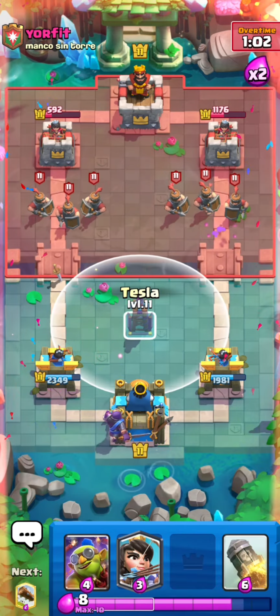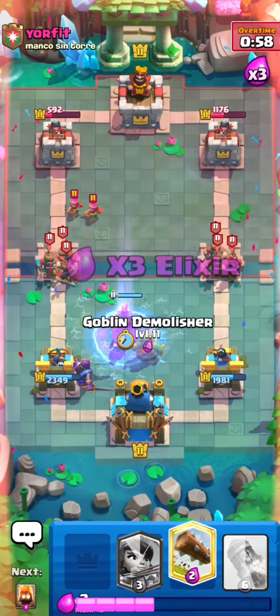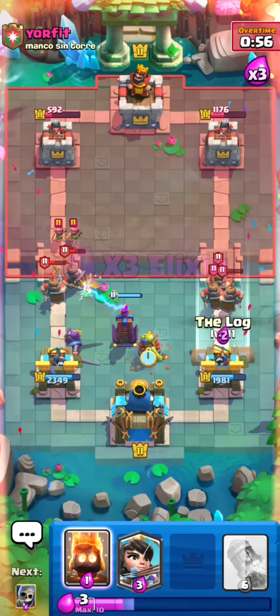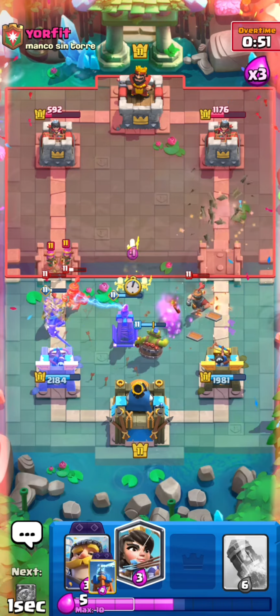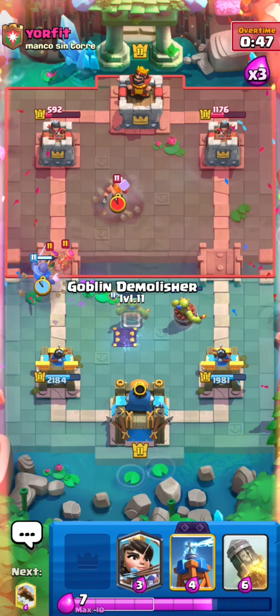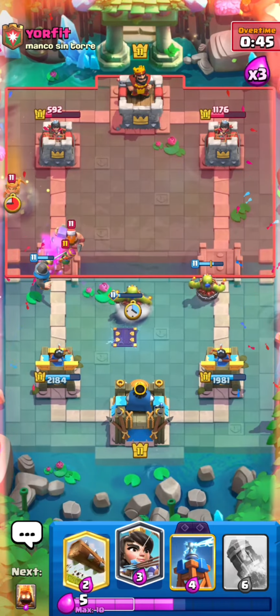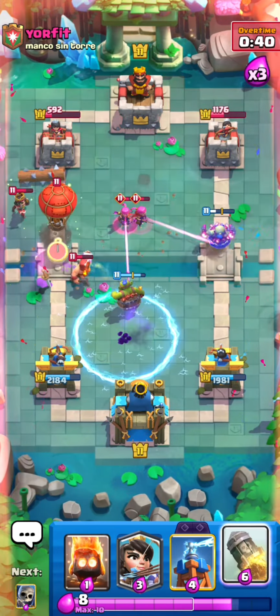Boom, there they are. And we can Evo Tesla a bit here, because I just think he'll try going for a Long Balloon push. I'm not sure though. We'll Goblin Demolisher, Fire Spirit for the right side recruits. They're dead. And I can go for another Knight if needs be. I'll just do it so I can Princess the Bridge again. He's really trying to predict my Princesses, but I'm not going to try to go for them. I just need a rocket and a couple more logs.